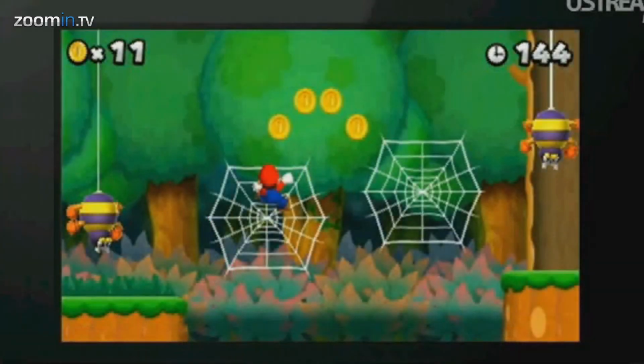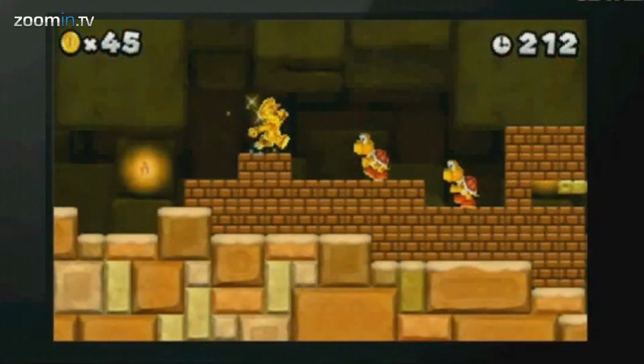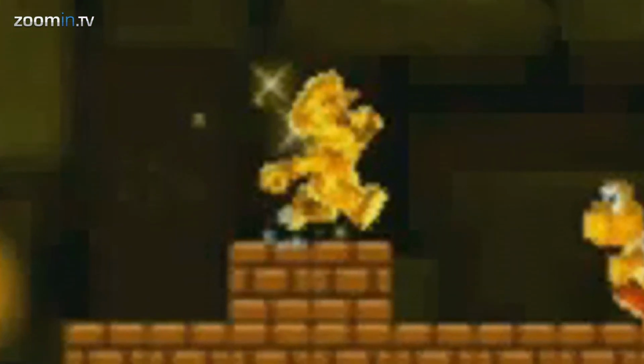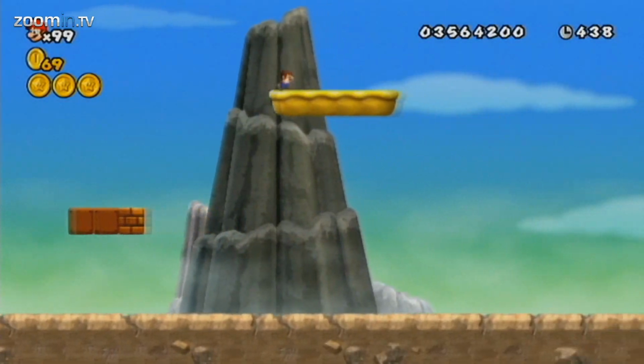The second screenshot shows nothing that spectacular. Okay, you can climb spider webs. Whoop-tee-doo. Something more interesting can be seen in the next screenshot. Mario is yellow, or maybe even gold. Could this be a new power-up? And what about those small blocks on the right? Is Mini Mario returning? Oh my god!